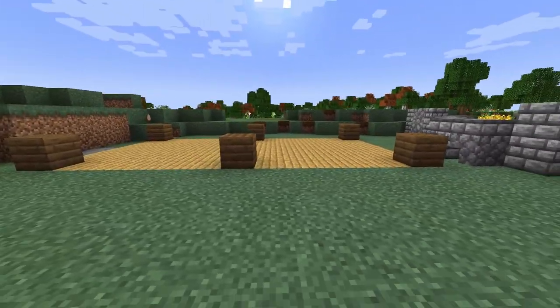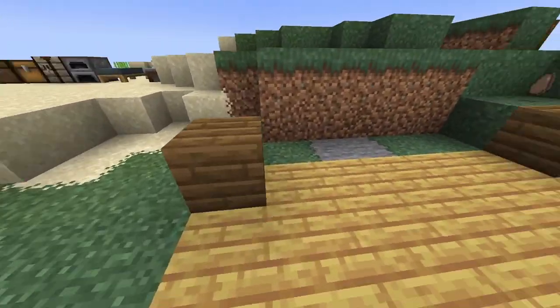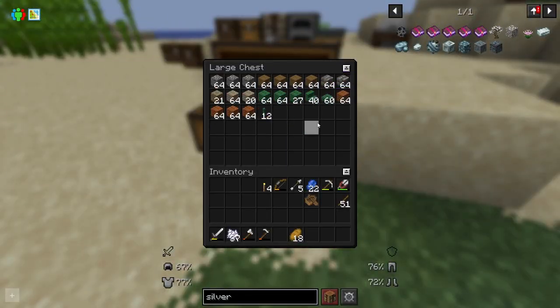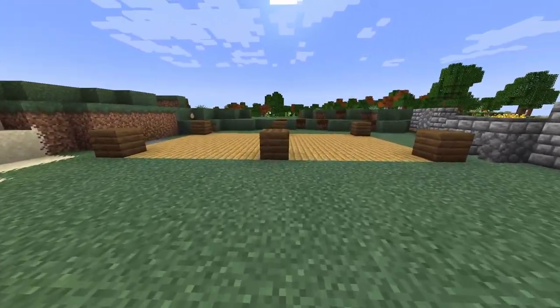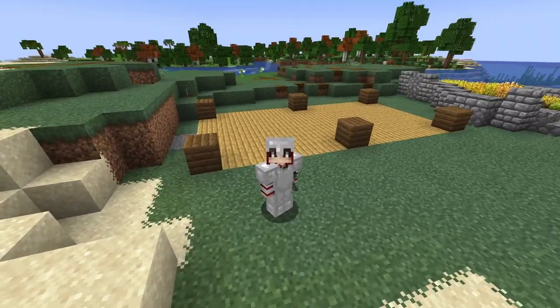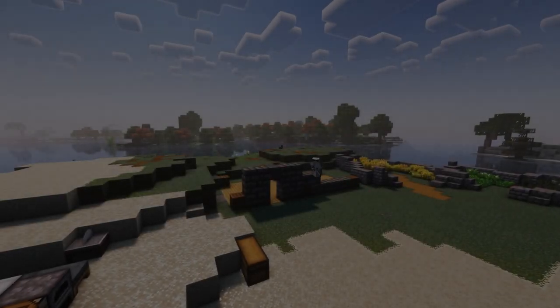But I think it's time now that we actually make our starter house. We've got our materials in here. This isn't everything, because obviously we need some detailing blocks and stuff, but we'll do that as we go. Why don't we get started? In another time lapse. Yes, let's do it.